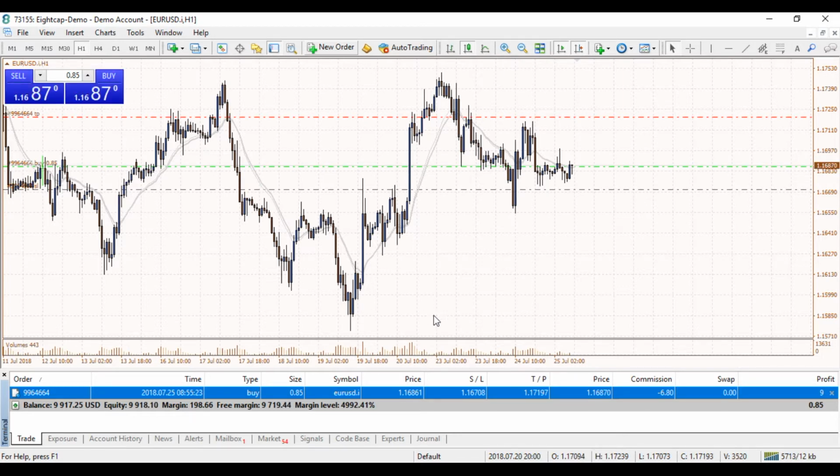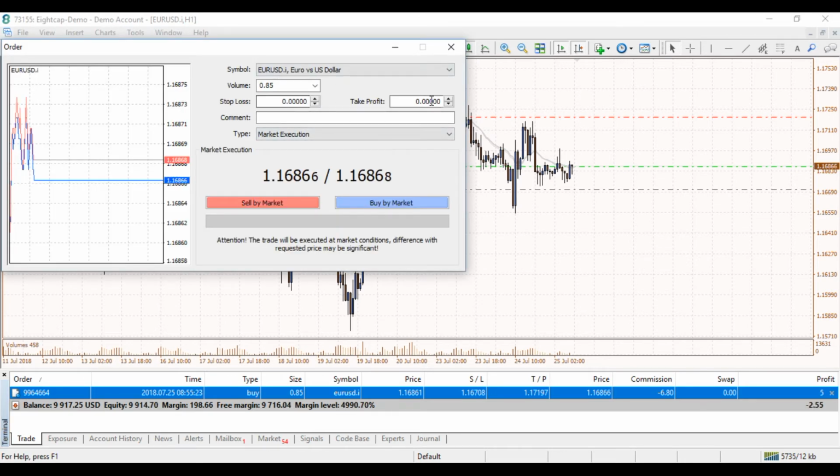Some people are on a much shorter time frame, so they would prefer one-click trading, whereas other people, if you're trading from a 4-hour to a daily or a weekly chart, you'd be more content just to trade through a new order and then add in a stop loss and a take profit. But again, that all comes down to the type of trader you are and how you are trading the market.